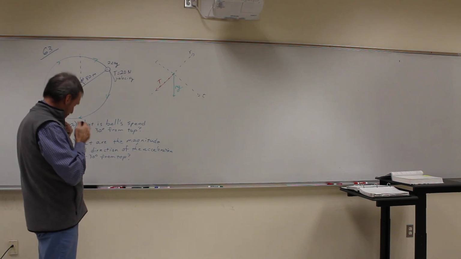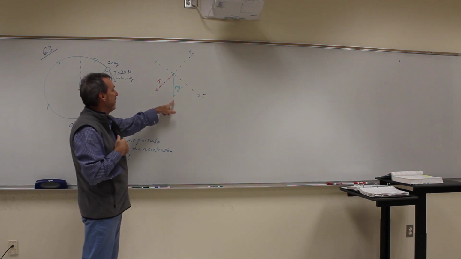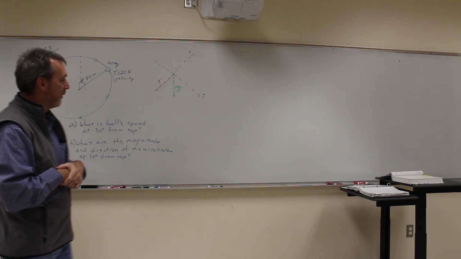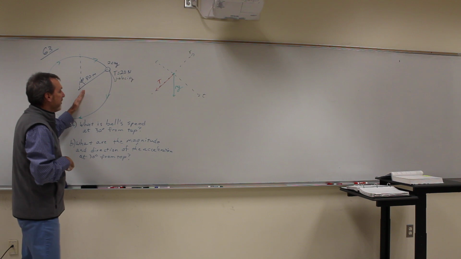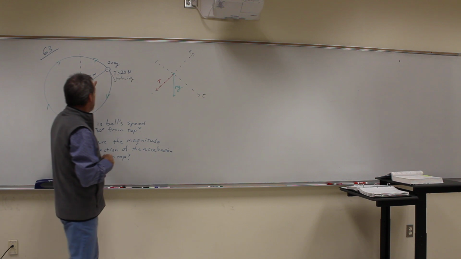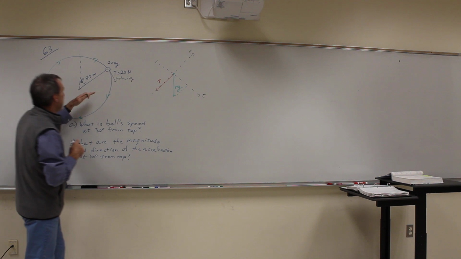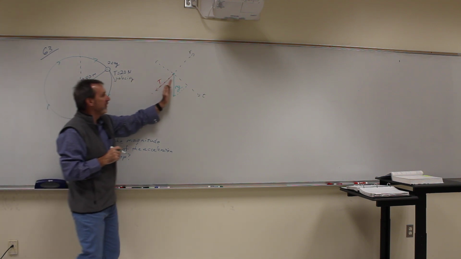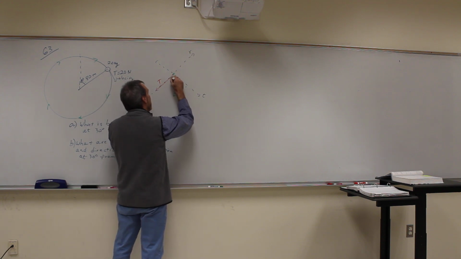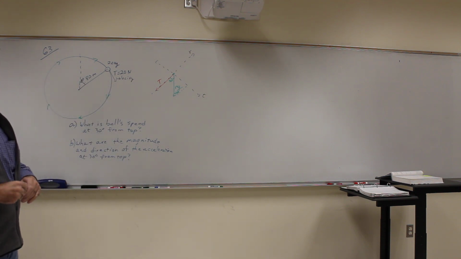Okay? All right. So what we have to do is take the coordinates of gravity and place it on the two components. But I have to realize, where is this 30 degrees measured from? Right here. So we've got to be careful about getting our angle right. If I drew a line like this, then that would match this angle right here. So this angle right here is 30 degrees, which means that this angle up here is 30 degrees. You've got to make sure you get the right angle.